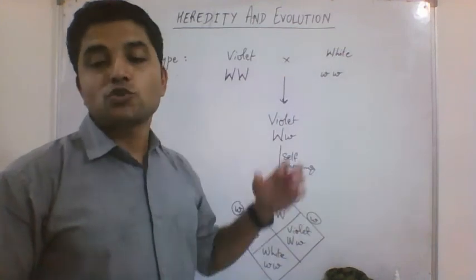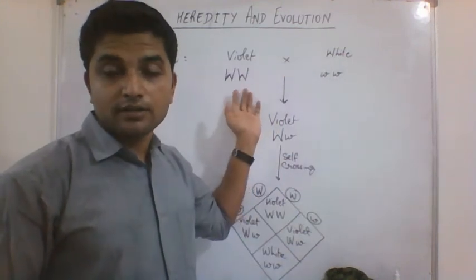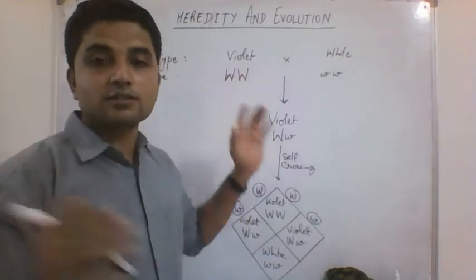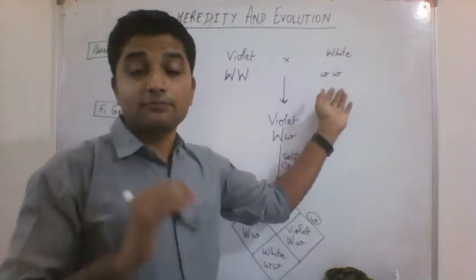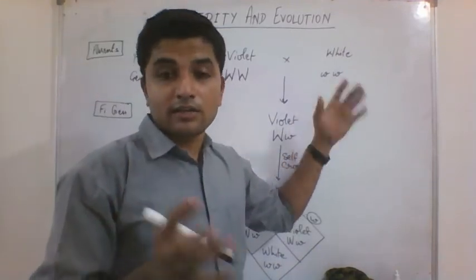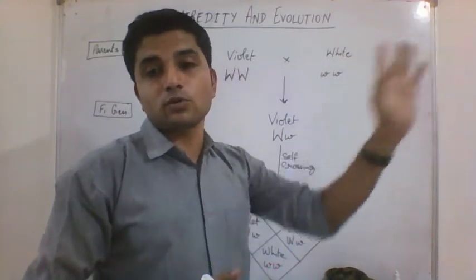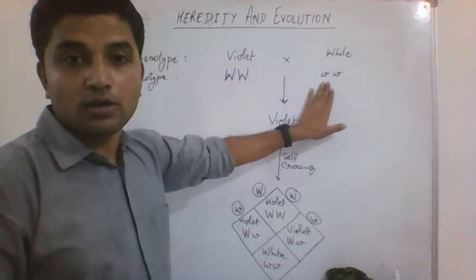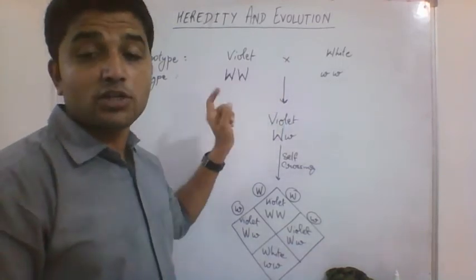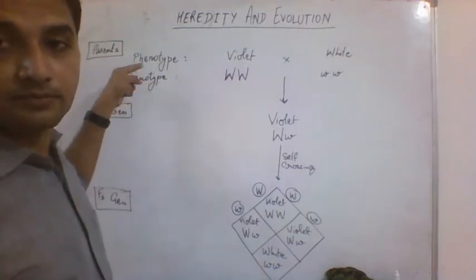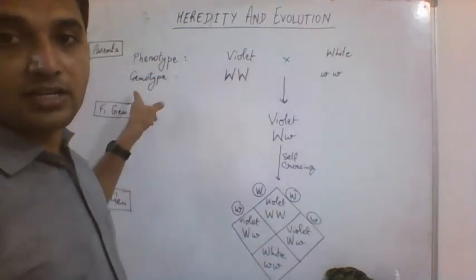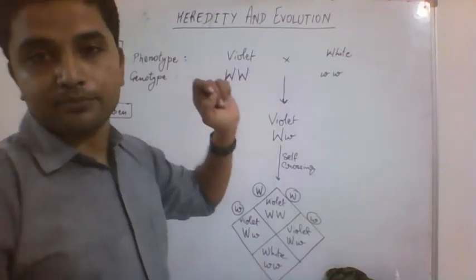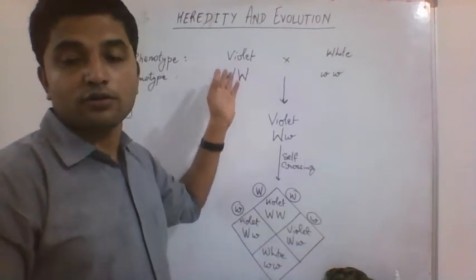Now Mendel chose a violet plant coming from a generation of violet plants, meaning its ancestors were producing only violet flowers, and he took a white flowering plant whose ancestors always produced white plants. So their genotypes will be capital W and small w. These are the genotypes of the parent generation. Phenotypes are the external characters we are studying, and genotypes are the combination of factors that give rise to a particular phenotype. Right? So we are using pure phenotypes.